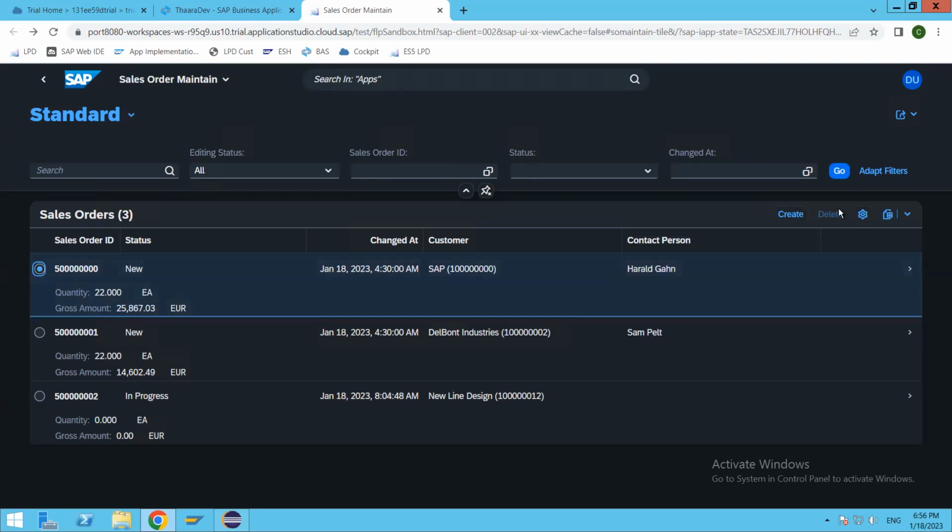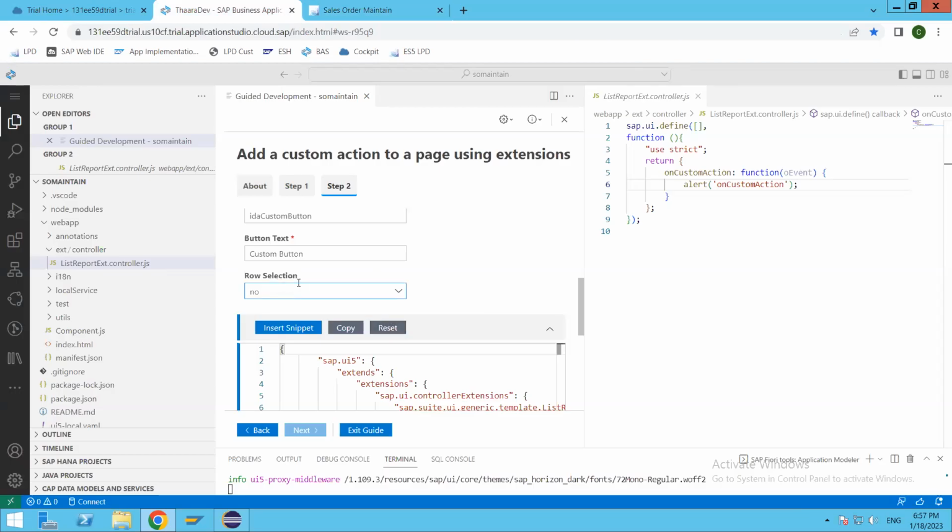I think we are not authorized to do this, so that's the reason the delete action is not enabled for us. But we have experienced this when we were working on the Fiori elements BOPF based applications. So that is what this row selection describes. If the action is context dependent, then we say yes: enable my button only if the user selects a row in the table, otherwise don't enable it.